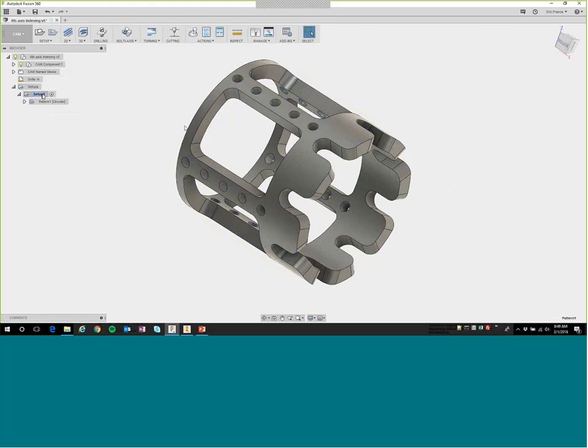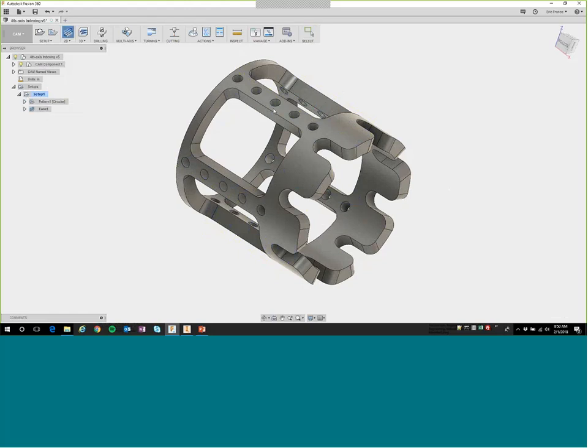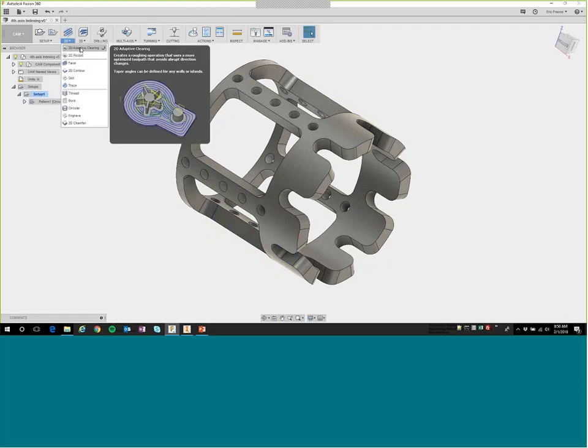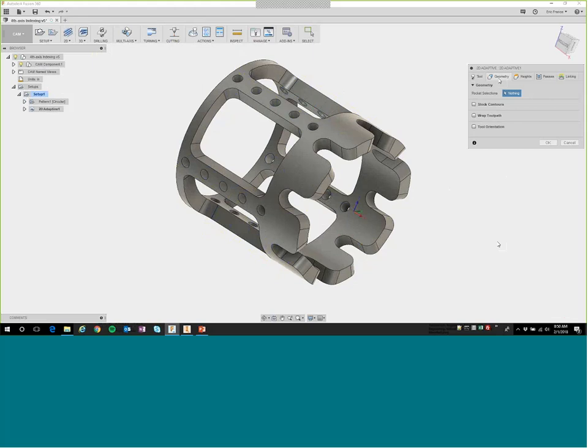So the next thing we want to take a look at is going in and milling out this pocket. So we're going to use our on-a-face operation. We're going to use our 2D adaptive clearing to go through and clear out that pocket. So in this case, the geometry that we want to select is this inner, that inside edge.